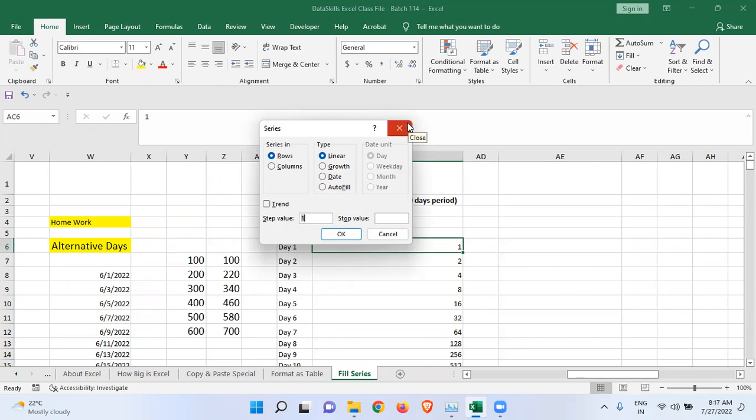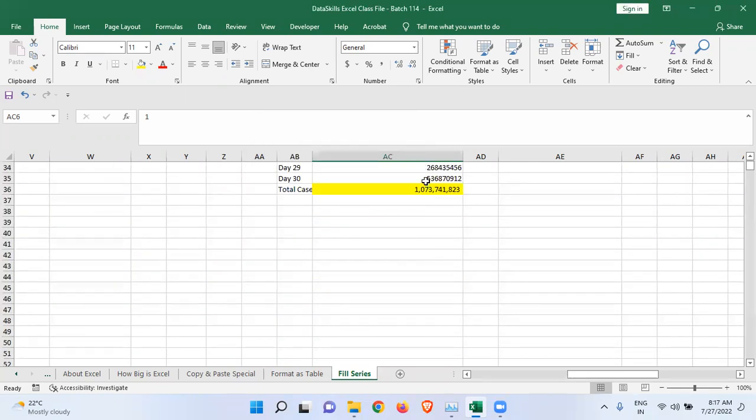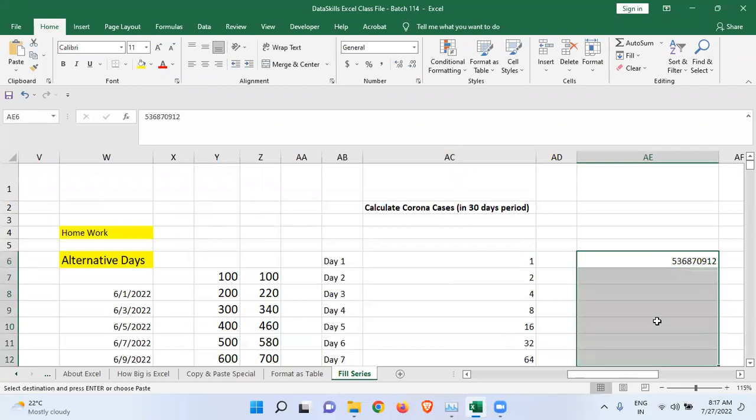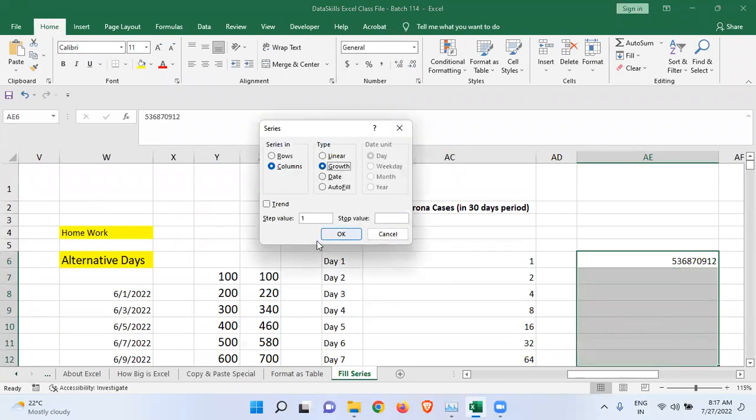If we put the type as growth and step value as 0.5, it will happen, right? Wait one second. Like this, you are saying?